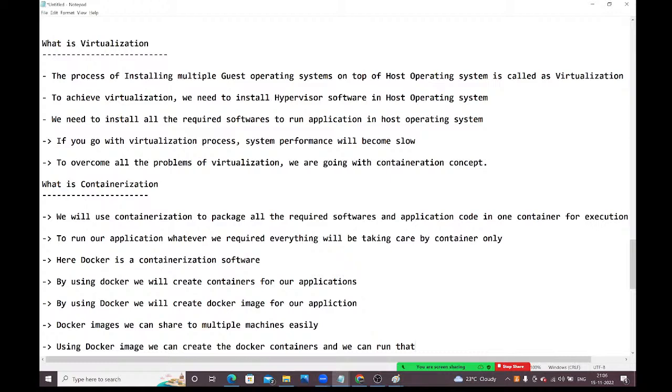We can run that container. Please go through these statements.